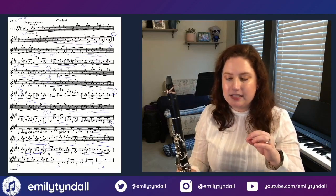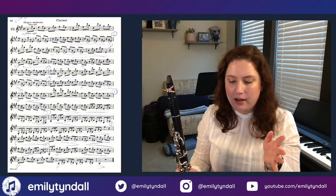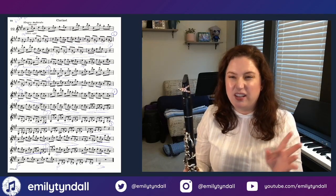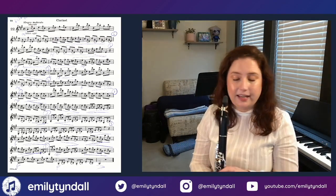And since I'm playing these more like the metered version of the grace notes, I'm not using any alternate fingerings. I'm not using any side key or trill fingerings. I'm just using what I would call the standard or proper fingerings. Because it's so slow, I want to make sure that each one of those notes has a nice timbre, a nice resonance, or as nice as I can give it. I'm going to go at the top one more time.